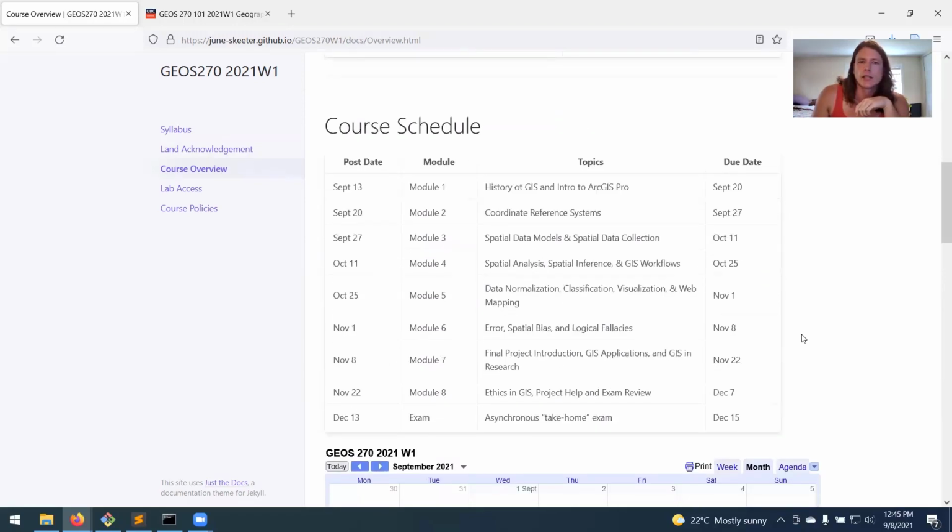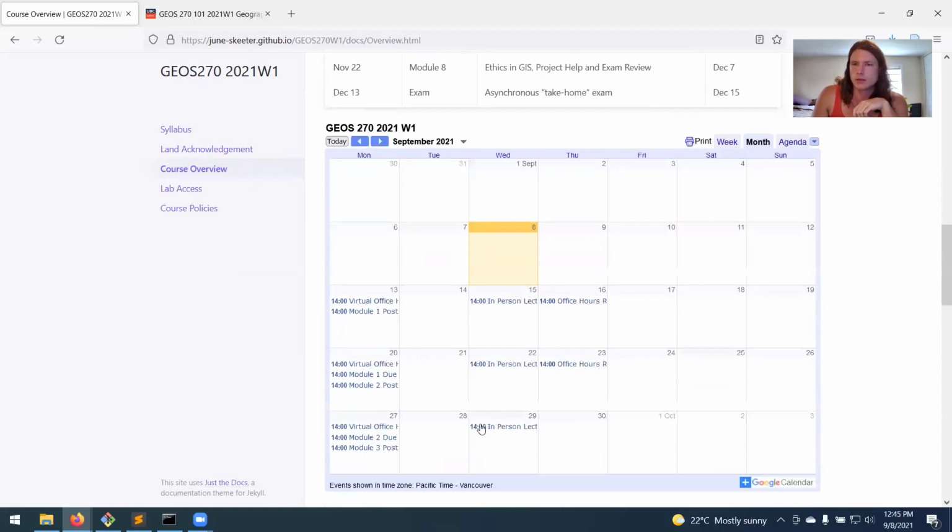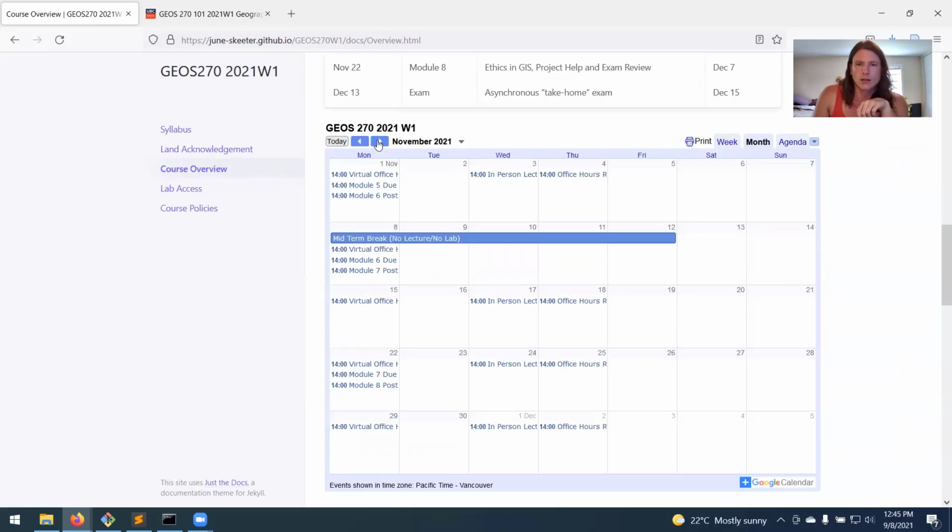Looking at the course schedule, I've listed the modules here with their post date, their topic, and their due date. I've also embedded a Google Calendar to try and make things a bit easier for you. So you can see the days that the modules get posted, the days the modules are due, my office hours, and lecture times. This should go all the way through the semester.